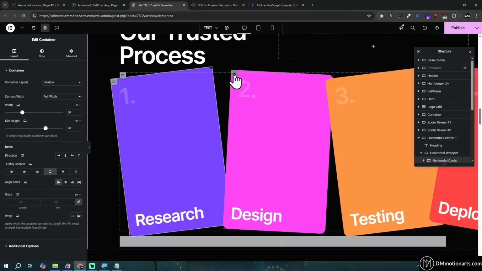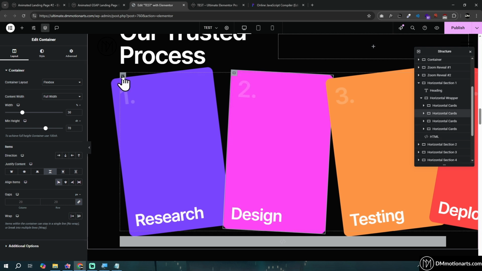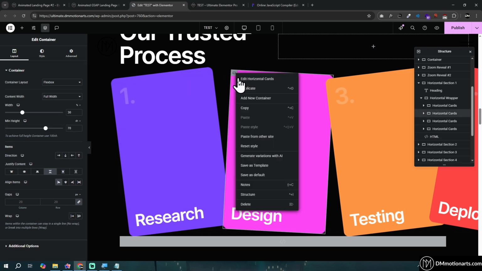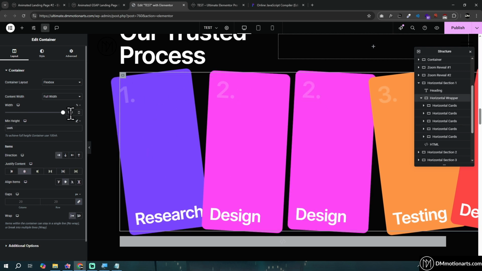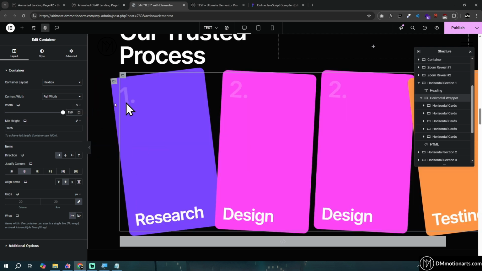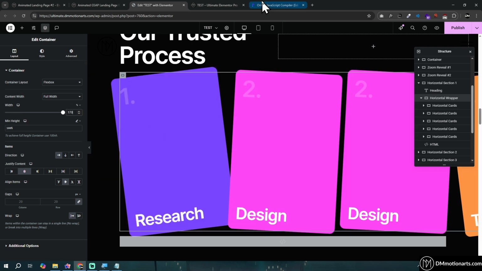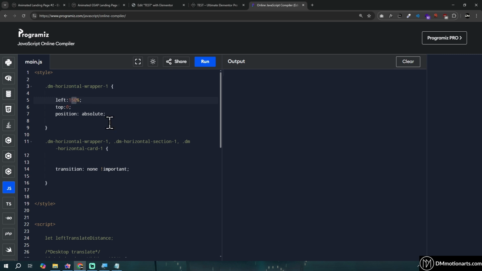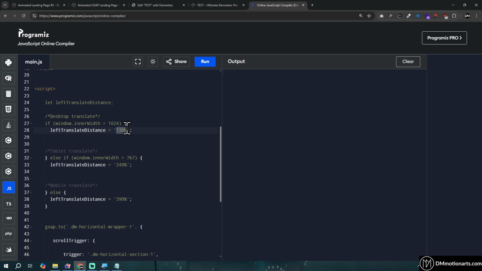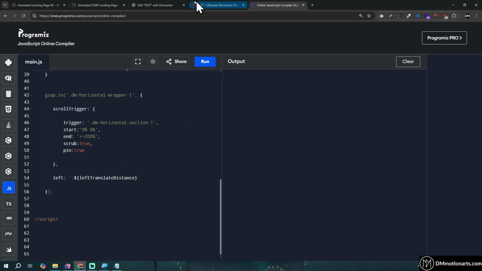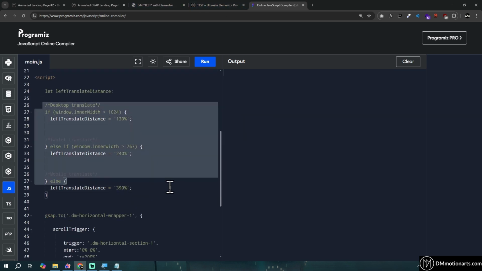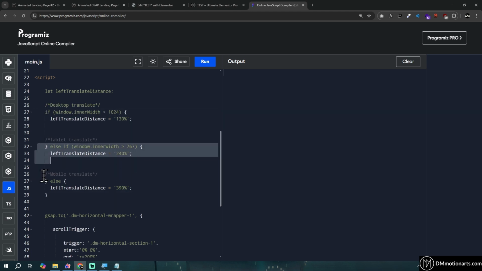Again, if you want to add even more, simply duplicate one of the cards and then increase this size, because when you duplicate, these sections are going to get smaller. So you need to go into the horizontal wrapper and probably increase this to 150 or 170, it's your choice, and then go in here and make sure to move it a bit more. So if it's 170, you could move it like 200, and then play around with these values. This one would probably be, I guess, 150. Just play around with how much it should go towards left, and that's all you need to do. And again, full control on responsiveness: desktop, tablet and mobile.